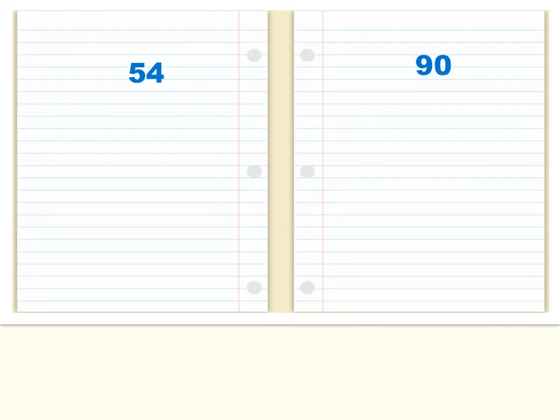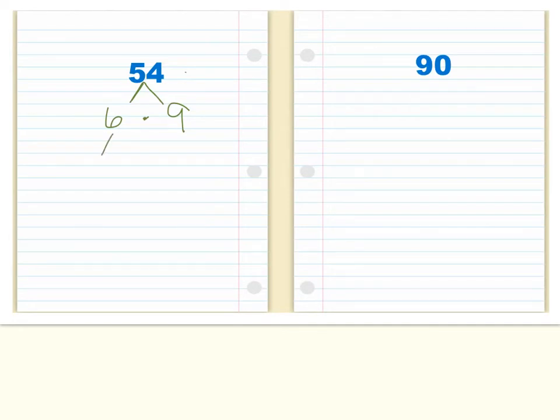So let's say that we have 54. The first thing I have to do is figure out what times what equals 54, and I cannot use 1. So 54 is even, so I could say 2. 54, 5 plus 4 equals 9. So 3 can divide 54, but I'm not going to use 3 today either. But I do know that 6 times 9 equals 54, because again, I want to use the larger factors first.